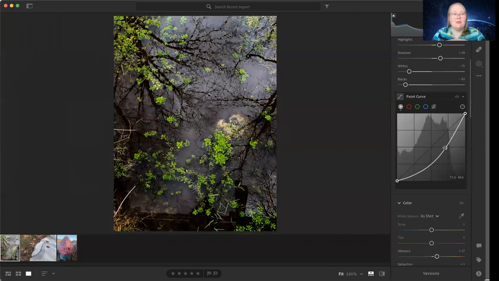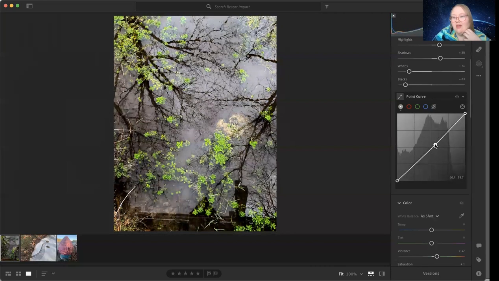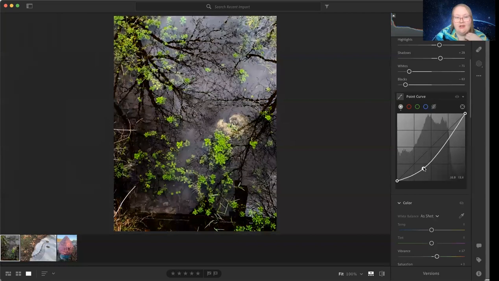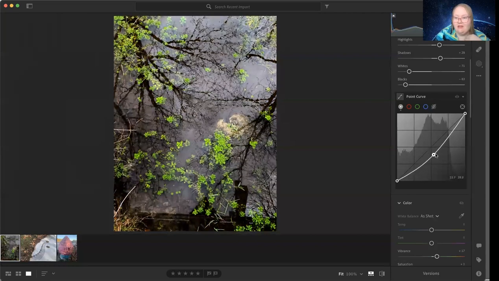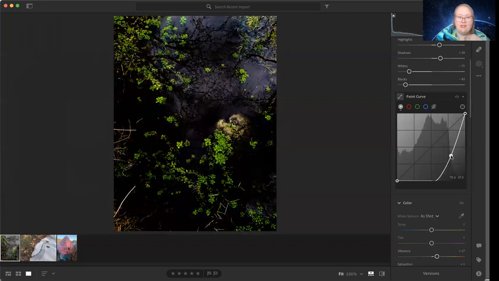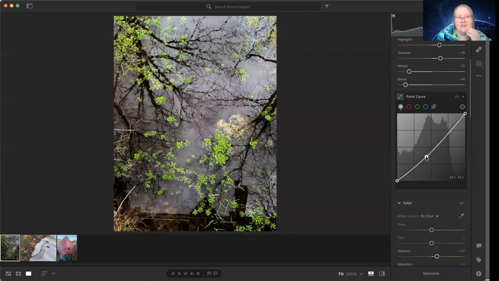Look at that histogram at the very top up here. When I adjust the point curve, I am automatically adjusting the distribution of value and of color within the photograph itself. So you can see it on the screen. Don't want it to be this dark, but I can also see it on the histogram on the left.